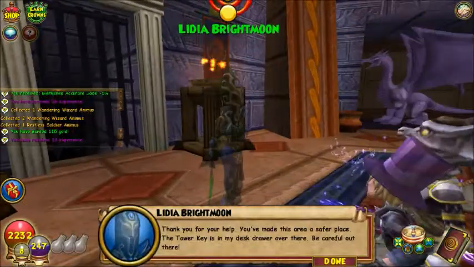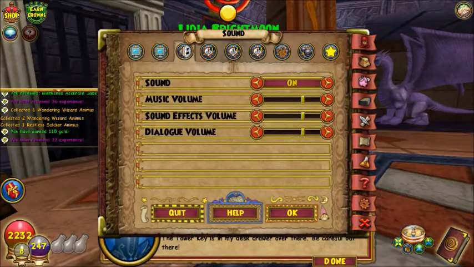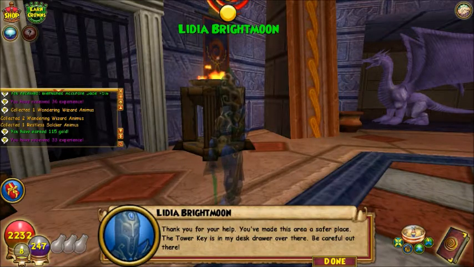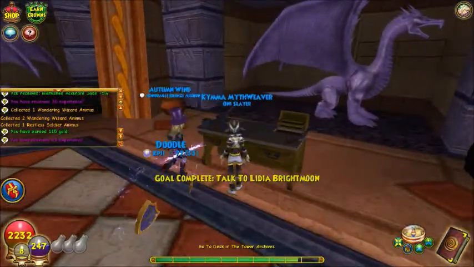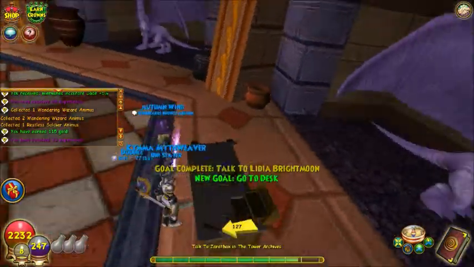Thank you for your help. You've made this area a safer place. The tower key is in my desk drawer over there. Be careful out there. You find the tower key in the desk drawer.